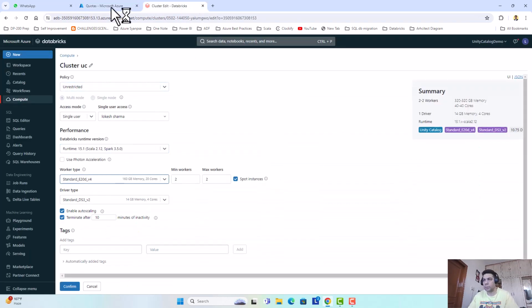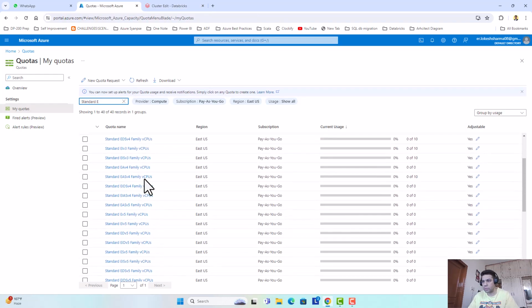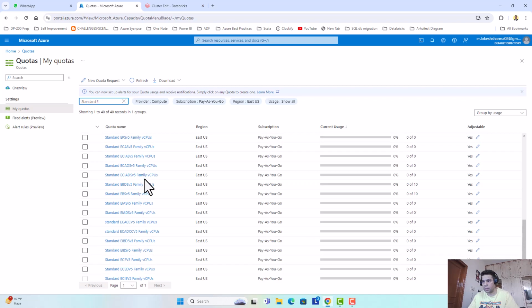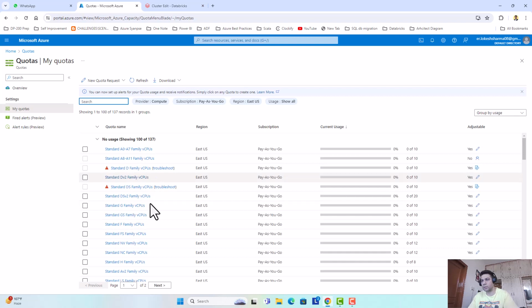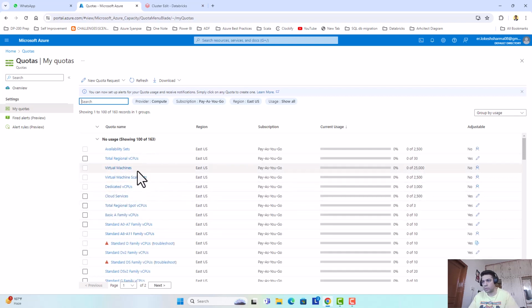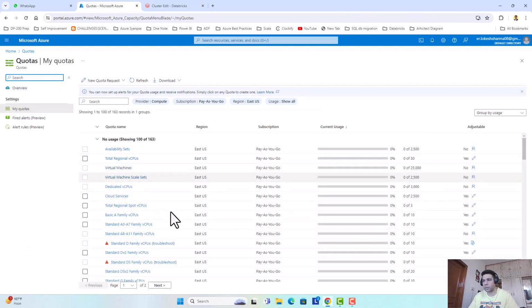This would be part of some family of computes. Let's see if we can find anyone closer to it. Family vCPUs. Maybe let me go back. Virtual machines. No, sorry, not here.